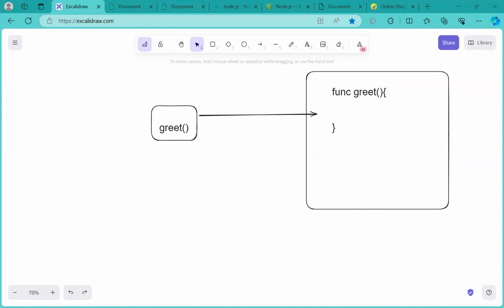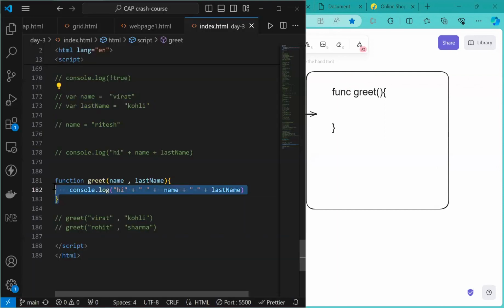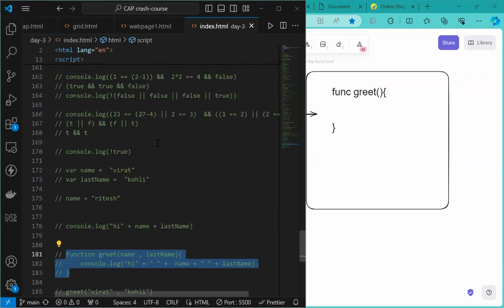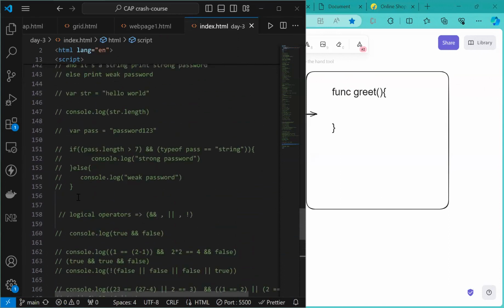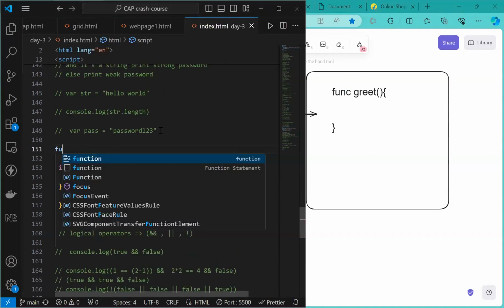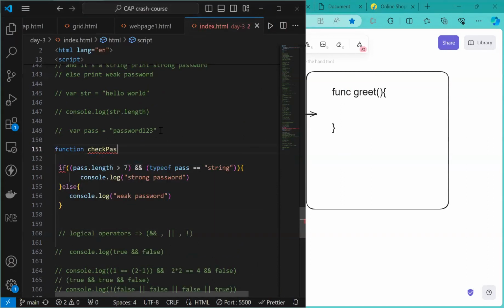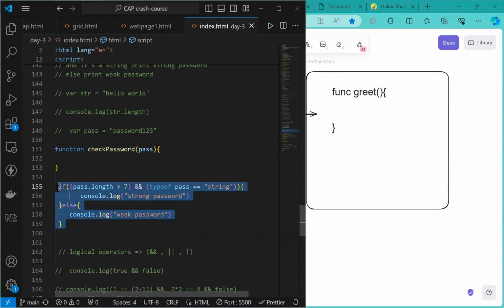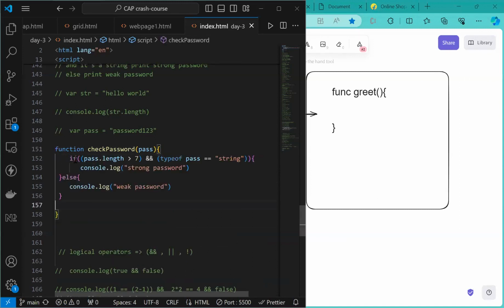ठीक, ओके. तो एक small चीज बताओ, now can we make this thing dynamic also? जो हमने ये किया है, can we make this thing dynamic also? Right? All we have to do is we have to write function. Let's say we call it check password, right? And इसके अंदर will be passing that pass. I'll create this code block. I'll put this thing inside in here. Will it run directly?